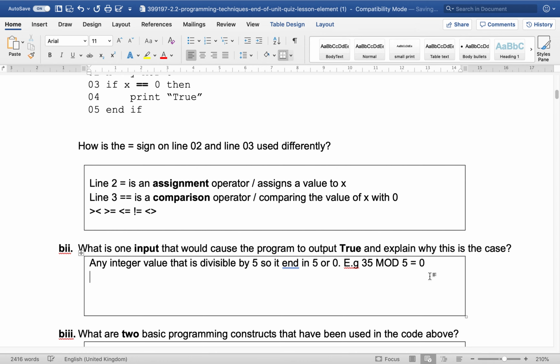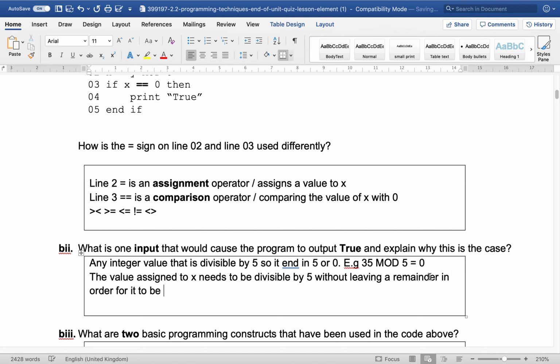If you want to explain it a little bit more, the value assigned to x needs to be divisible by 5 without leaving a remainder in order for it to be equal to, there we go, 0.